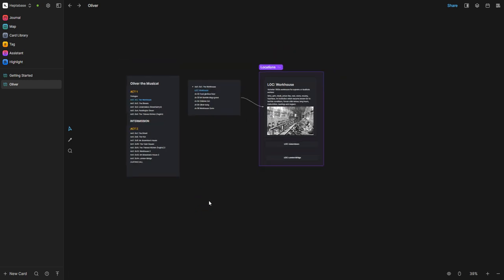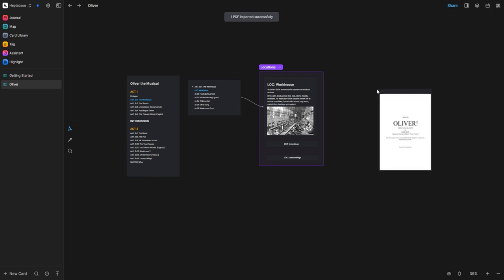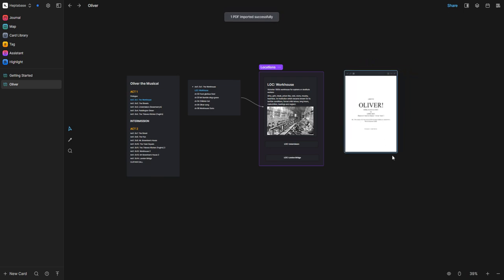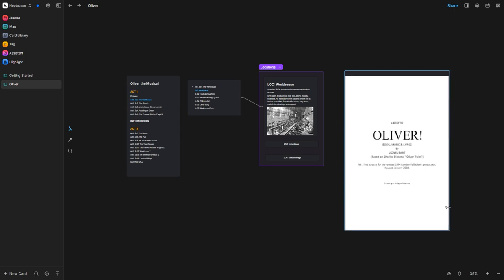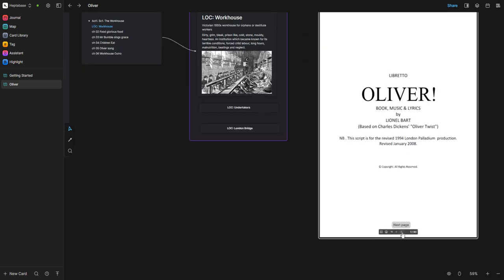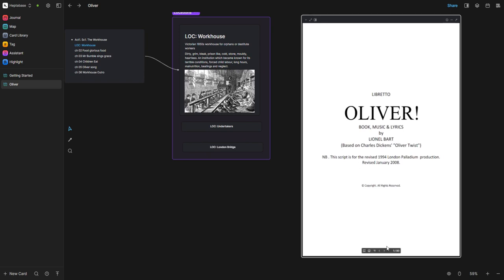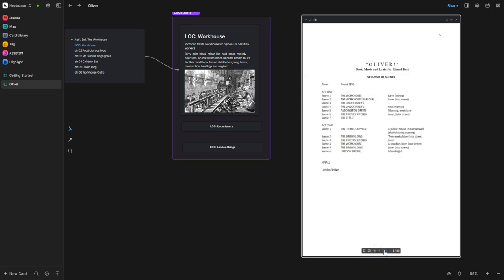Something that's quite useful, if I show you another little trick, is if I want to bring in the PDF, the script, and just drag stuff straight out of it, I can do that. I'm just dragging from another window over here the libretto for Oliver, and I literally drag it straight into this whiteboard, which is one of the things that a whiteboard can do that a section can't. As I stretch it, you'll see I've just dragged in the PDF. If I click on this window and zoom in, it's got its own navigation system down the bottom, so I can move through the pages of the PDF.